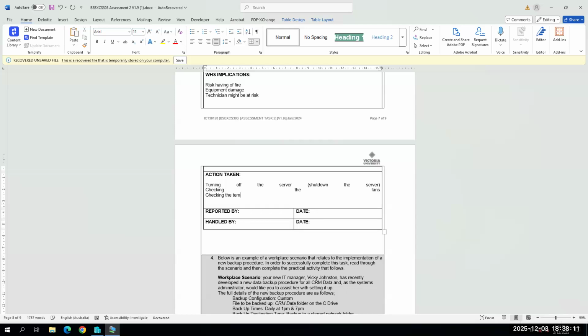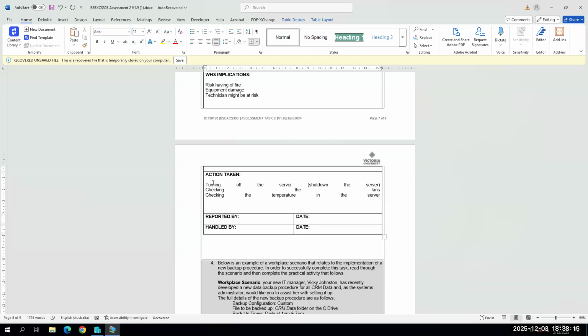Putting the pedestal fan. Yeah, maybe air cons or pedestal fans. Checking the temperature in the server room. Yeah, all of these things.